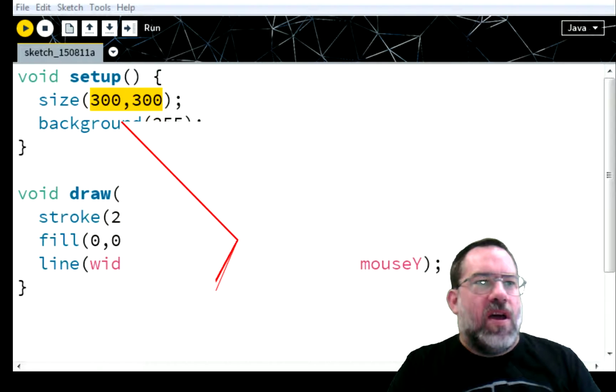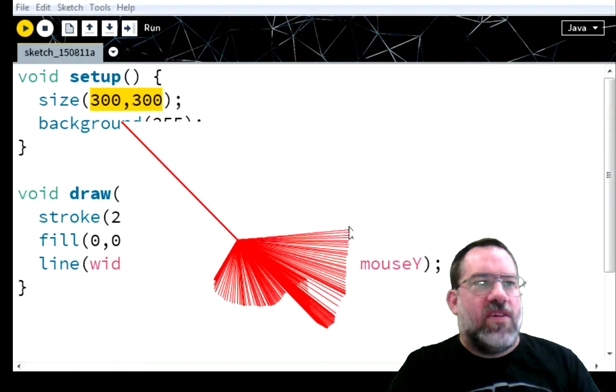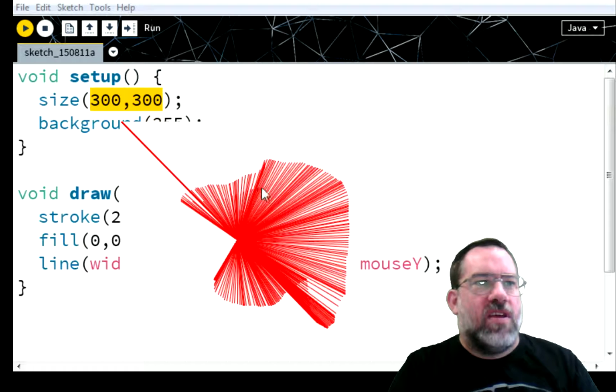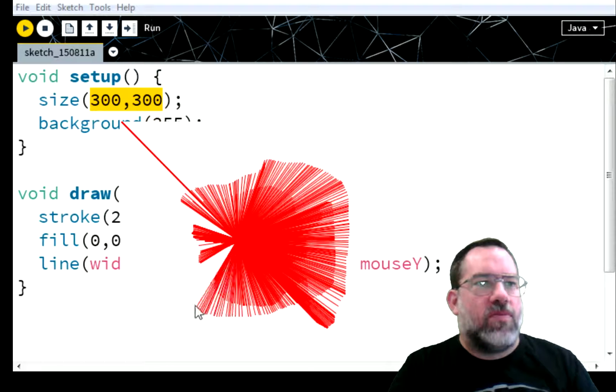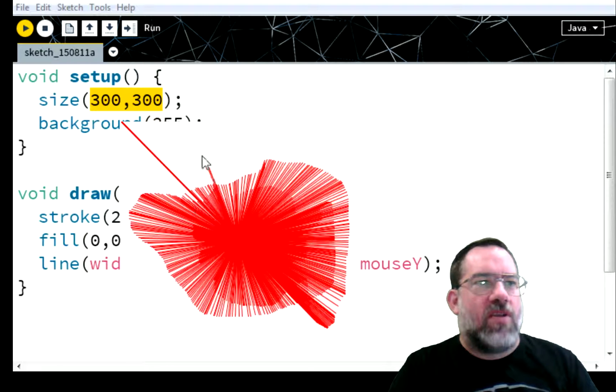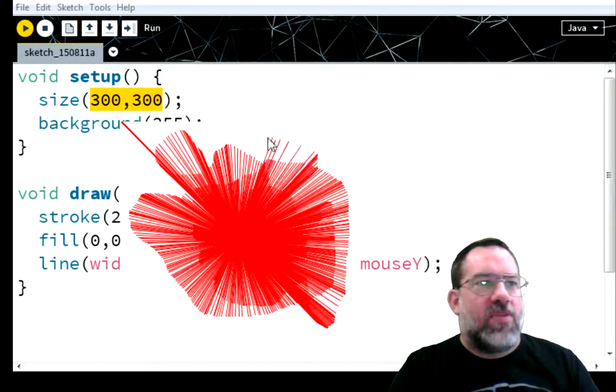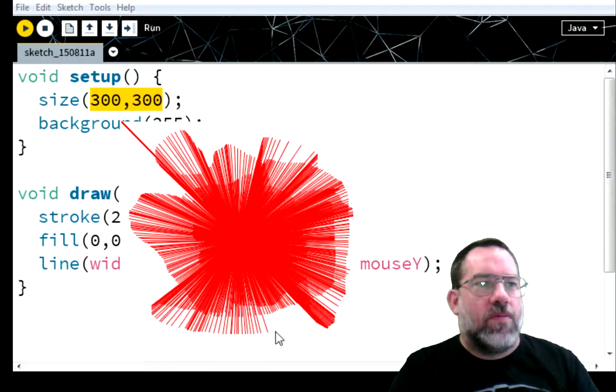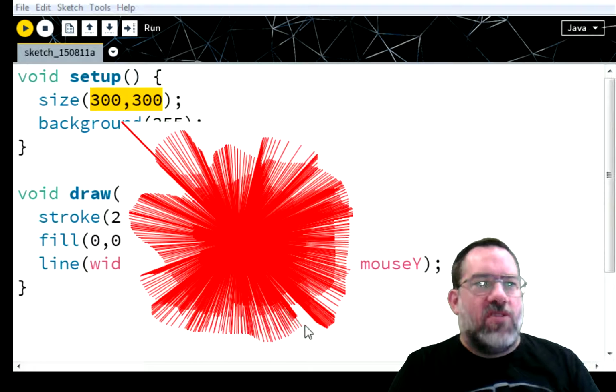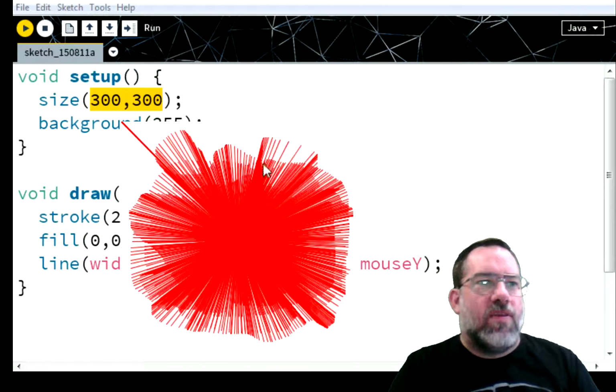Now, as I move the mouse around, you can see that from the center of the screen it will follow and draw to the end of the mouse, where the mouse currently happens to be. And that's pretty cool, and we're happy with that. Very soon though you can see that the screen is going to get completely covered in red ink.